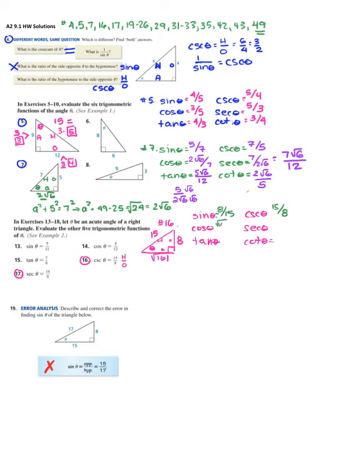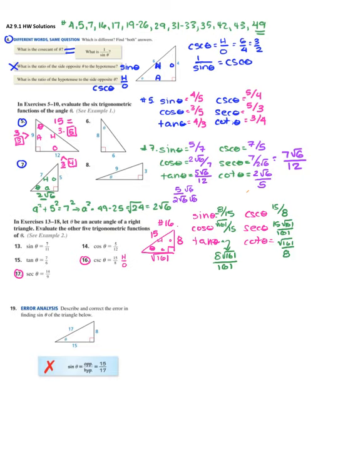Cosine is going to be square root of 161 over 15. This is going to be 15 rad 161 over 161. How did that get to be so ugly? Okay. Tangent is opposite over adjacent, so that's going to be 8. I'm sort of rationalizing in my head, so hopefully you can work these out. Cotangent is adjacent over opposite, so that one doesn't need rationalizing, which is nice. All right, that was kind of ugly.